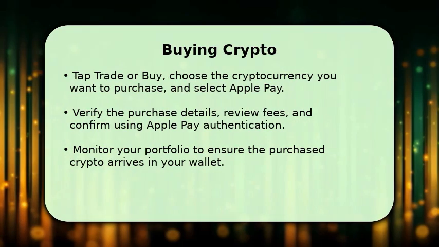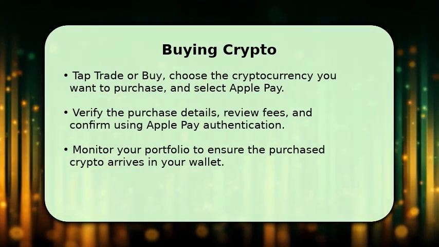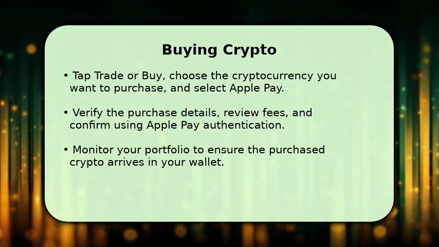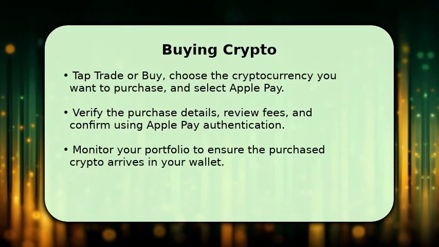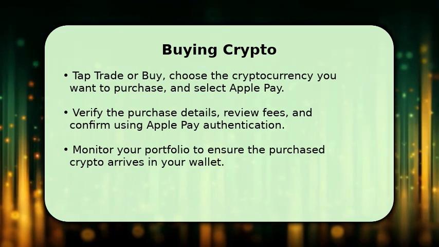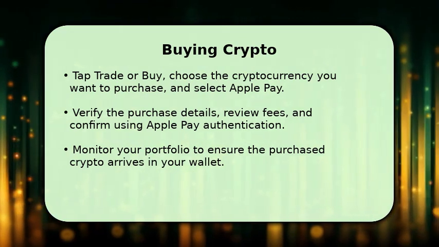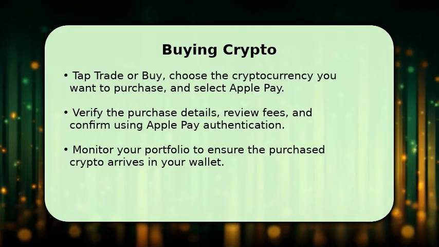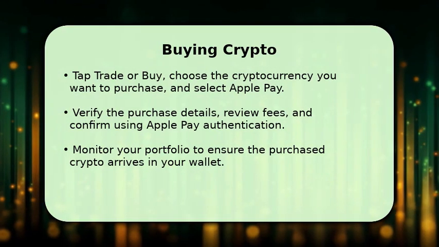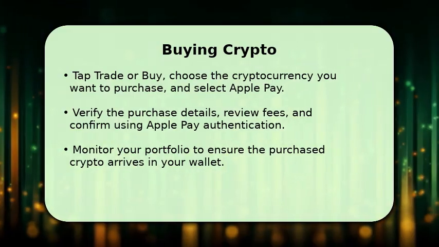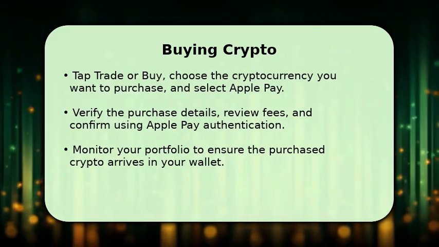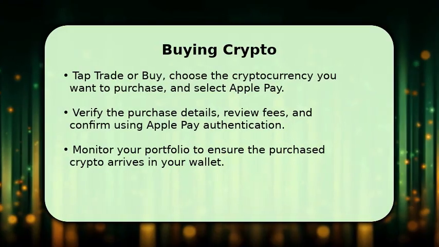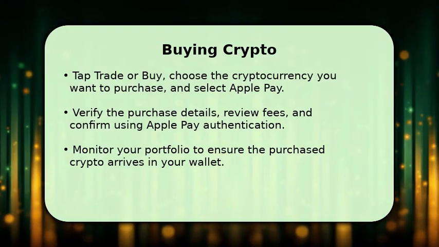Buying crypto with Apple Pay is straightforward. Go to Trade or Buy, select the crypto, and pick Apple Pay at checkout. Review the order, including any fees and the exact amount of crypto you will receive, then confirm via Face ID or Touch ID. Transactions often settle quickly, but sometimes take a few minutes. Refresh your portfolio to verify the new balance. I'll also explain fee differences and quick confirmations to watch for.